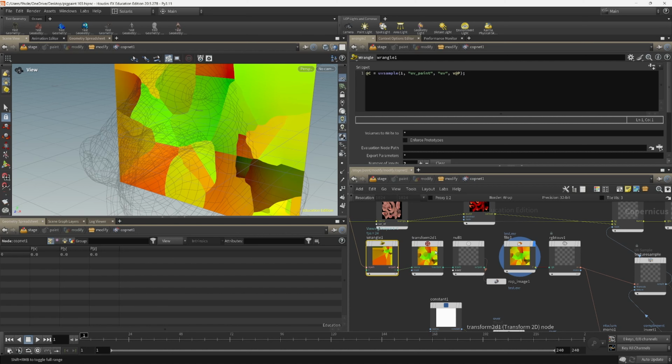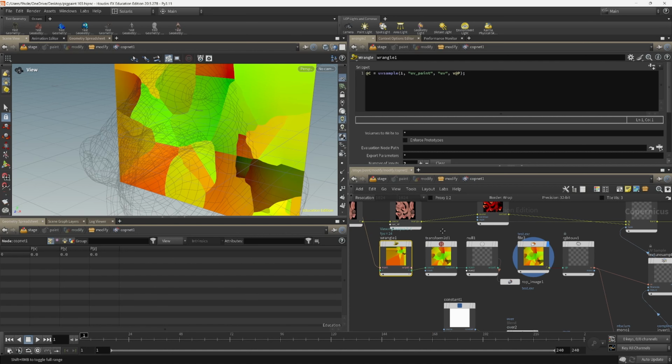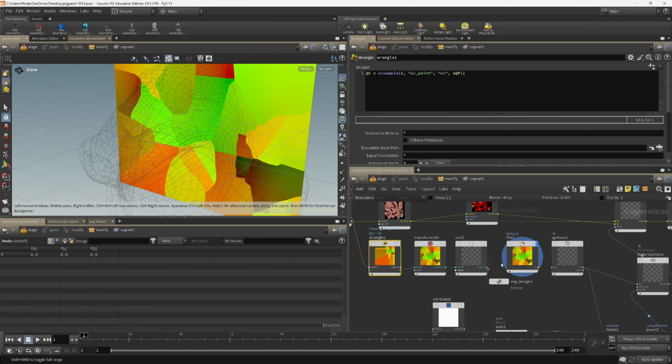Anyway, if you use this method of wrangle and UV sampling it, I'm looking at UV sampling at the SOPs level next, and then caching it out. That should make it a lot faster, but this really slows it down. You can't paint real time on the surface or close to it with this on, but you can if you do this. You can paint more interactively. I'm not going to say real time, it still has some sampling issues.